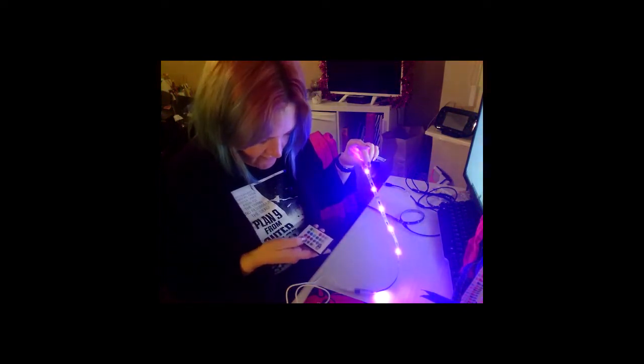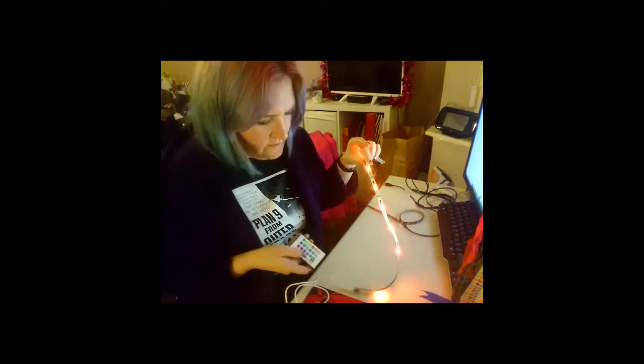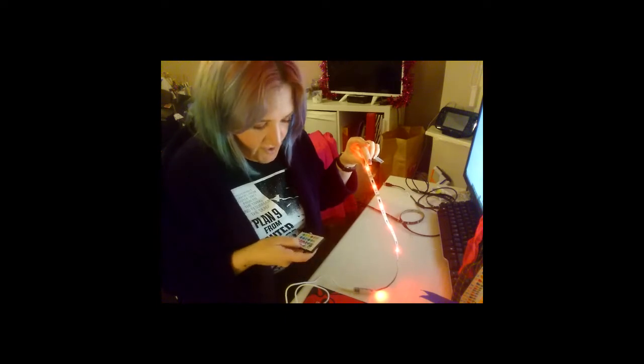You can do all sorts of interesting patterns — you can fade through all the colours, which basically makes it seem like you know what you've done with it. If you put them on white and you put them on strobe — I pressed the strobe button, not sure what happened.